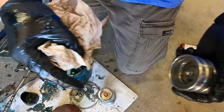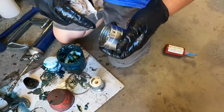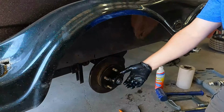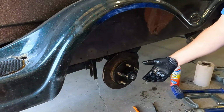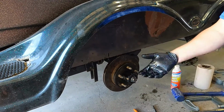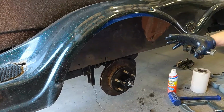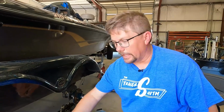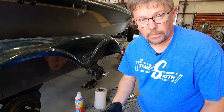Some have a line on them. The Kodiak that I showed you has a fill line on it. We're gonna drive this in. Where this is different than a normal hub, you get this thing pretty much completely full of grease, and this spring will deal with the pressures of it getting hot and contracting. If you take a normal hub and fill it completely full of grease and put a standard dust cap on it, it's either gonna blow the cap off or blow the seal out of it just because it can't relieve the pressure.